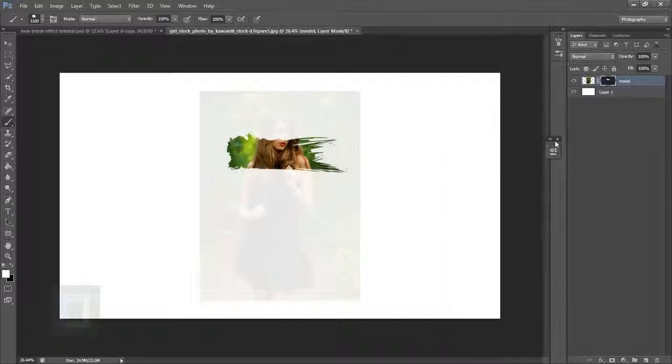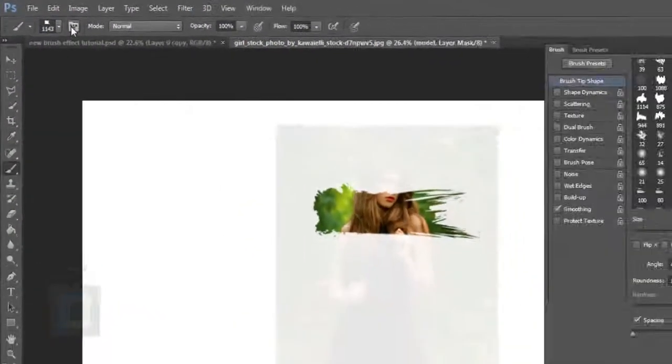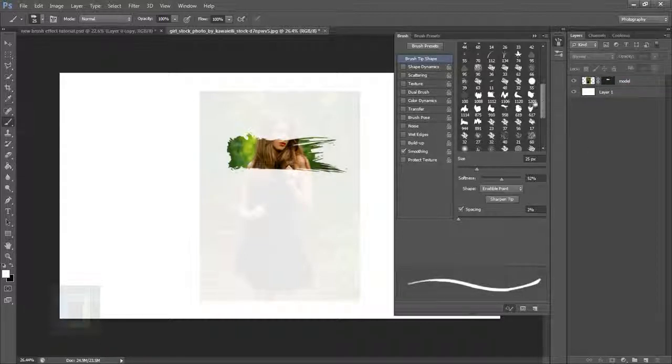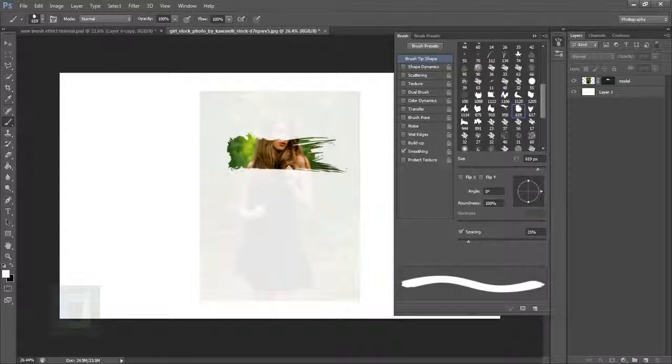So that can be really helpful. Now click on this little icon here and it will open this brush options, as you can see here. And after that, click on any brush you want, and I think this one looks fine, and then make it slightly bigger. Select your mask layer and then let's make it a bit smaller so that it covers the area, and then click here like that.